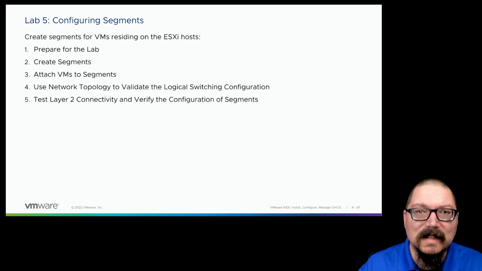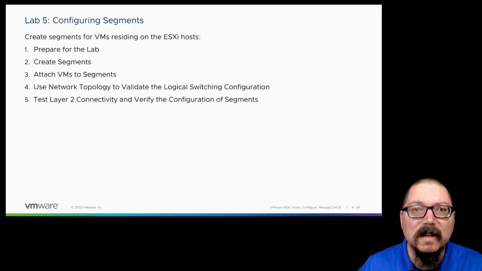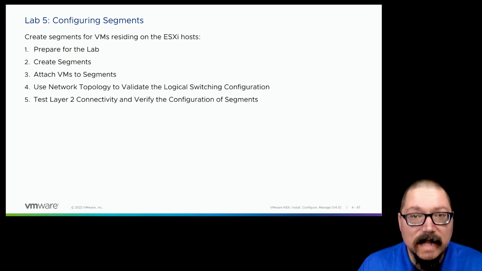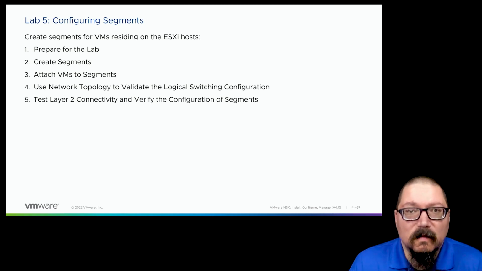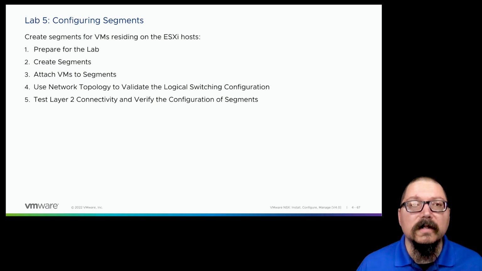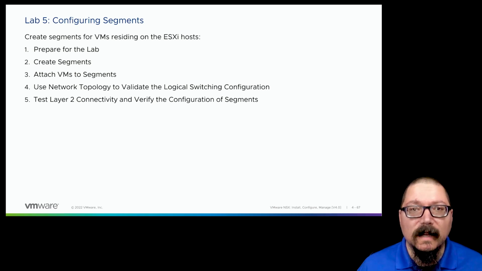But we're going to attach some virtual machines to these segments. We're going to review the network topology that we talked about as we continue building things out, just to see all the new objects that come in, and then we're going to test. We're going to make sure that this works. Now, we're really only going to have multiple workloads on the web segment. So we're just going to check those, but we're going to make sure that our segments work and that our transport networks are functioning and our overlays are doing what they're supposed to do.